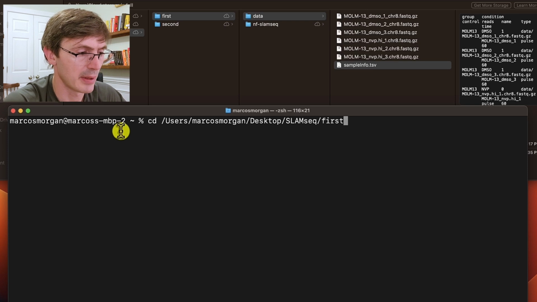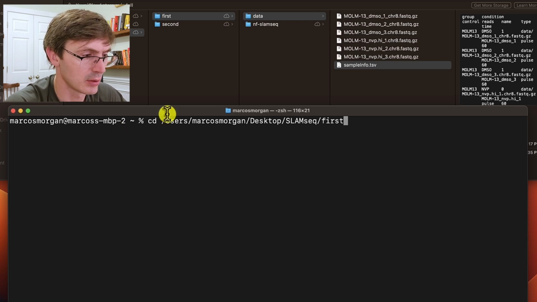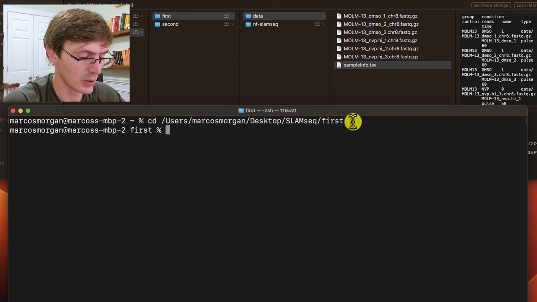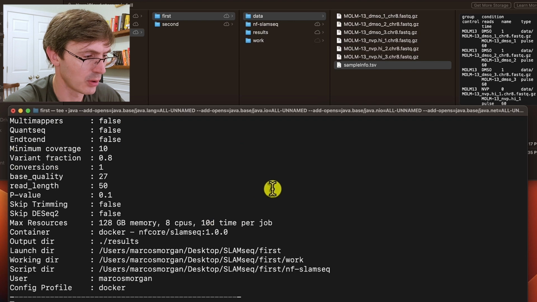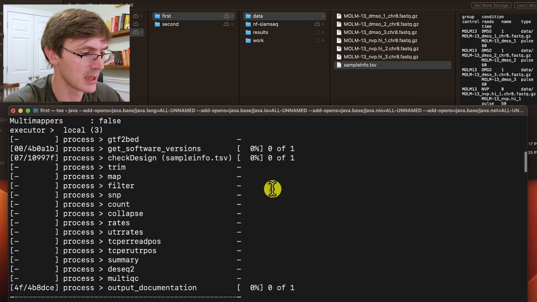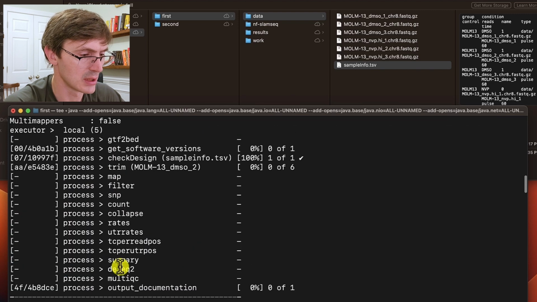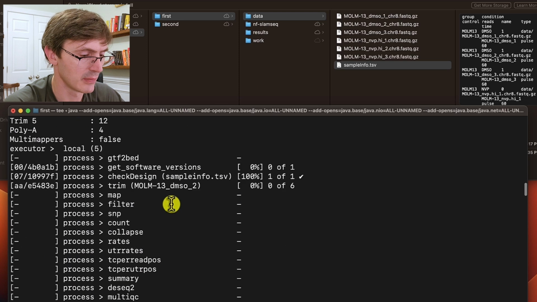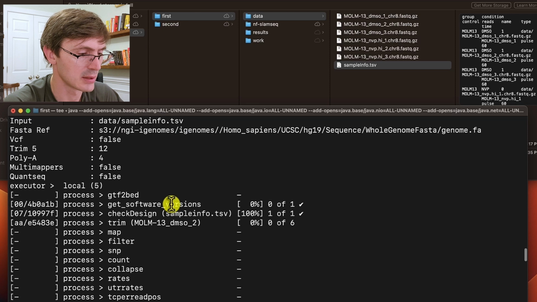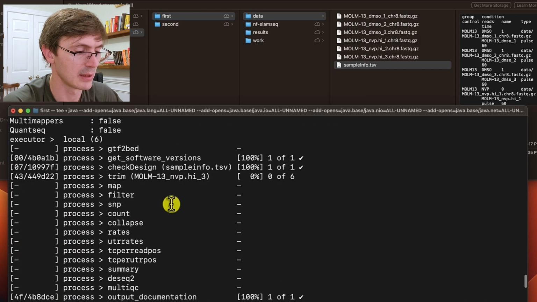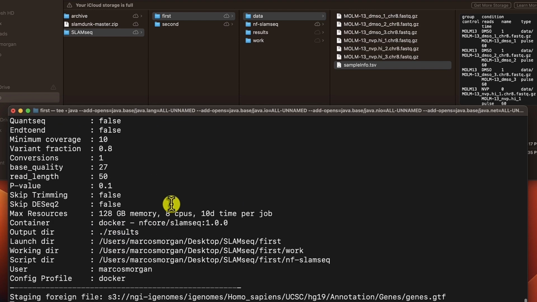So to launch the pipeline, first we need to go to the directory where we have the scripts. So once we are there, we can launch our pipeline. So that's the pipeline working. And you can see here different steps and the progress. So it started with this step here, but then needs to do the mapping, the detection of the SNPs, the count, and the reporting. So you see that here it makes progress in different steps. And this is all done automatically. There is no need for us to intervene in anything. Everything, the order is taken care of, and so it's very hands-off.